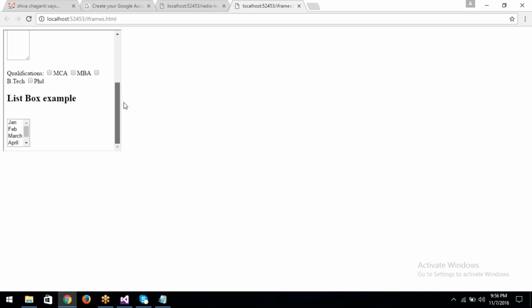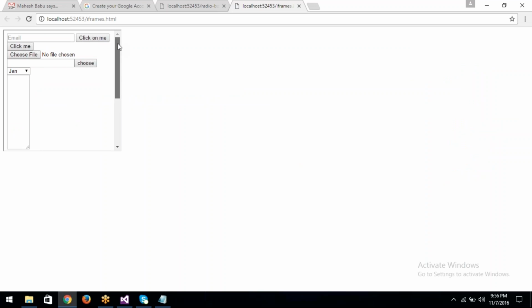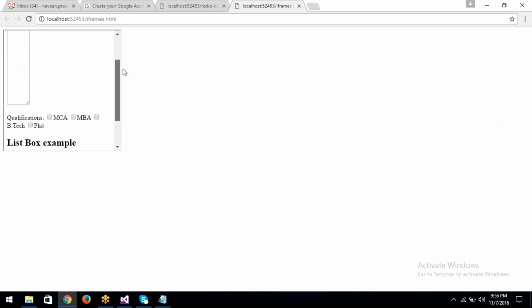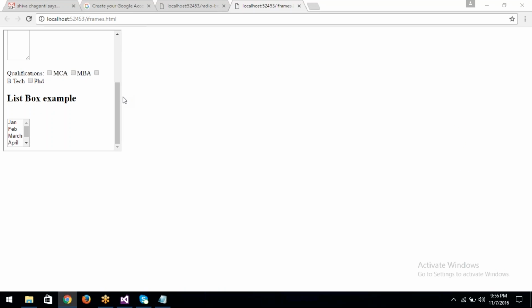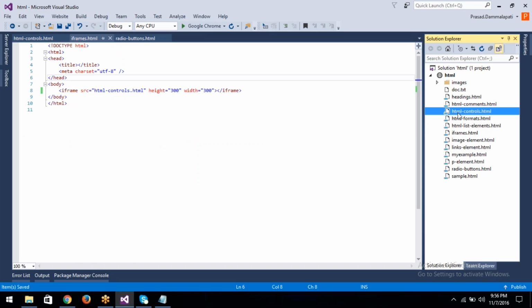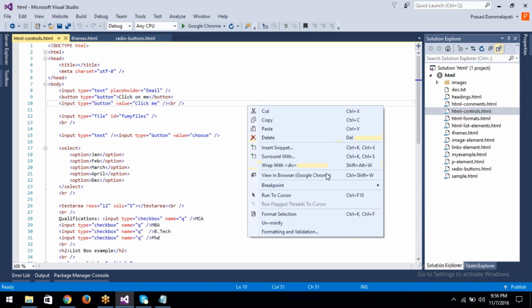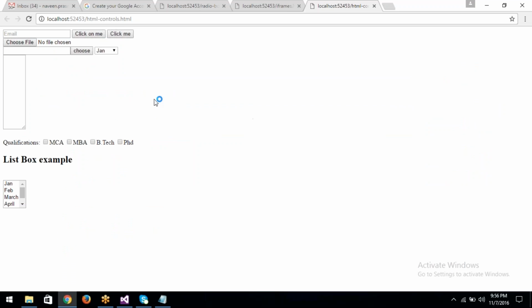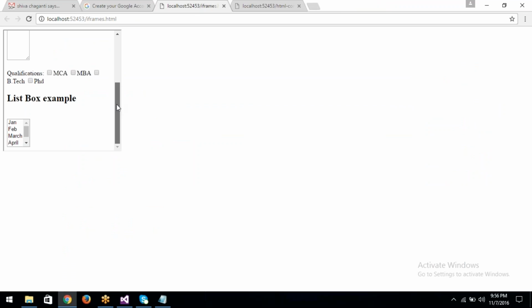Okay, so this is the form. So this form is like this, but we can display another forms, display web page within a web page by using iframes.